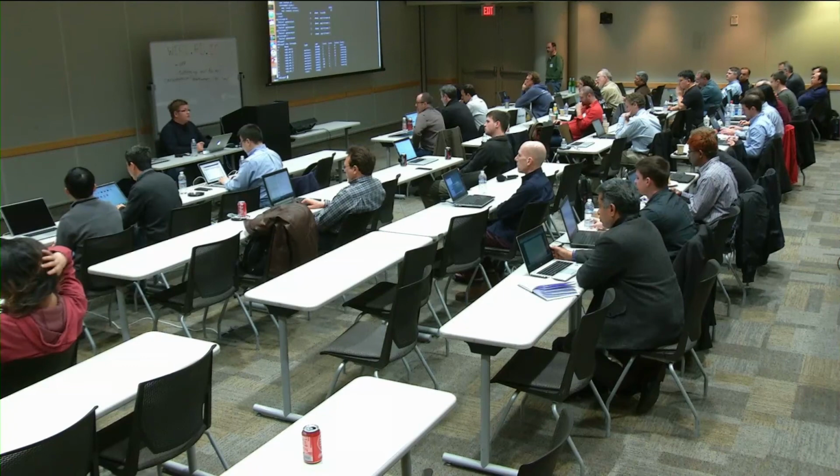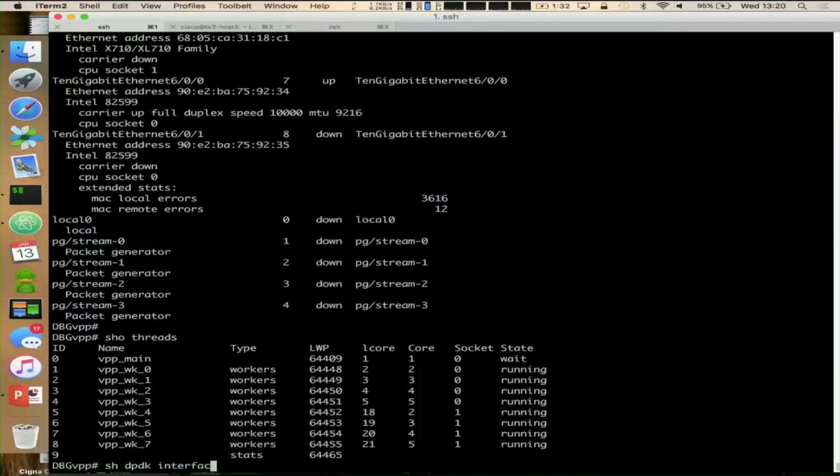Initially, on VPP start, we are doing a very simple round robin assignment of the different interfaces to different worker threads. In case you are using RSS, which is basically just another receive queue on the receive side, we will try to assign every next queue to the next worker thread, and we are doing that in round robin. So nothing spectacular. It's basically just a circular assignment.